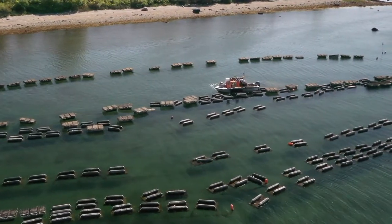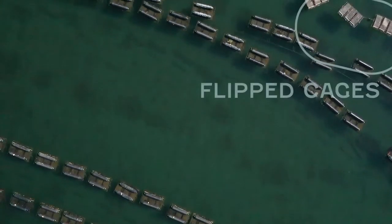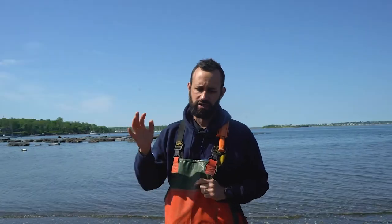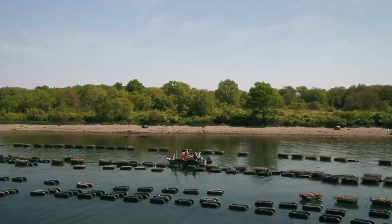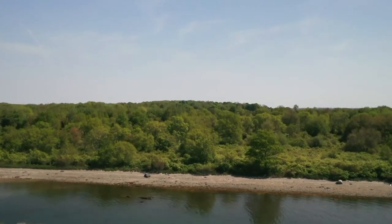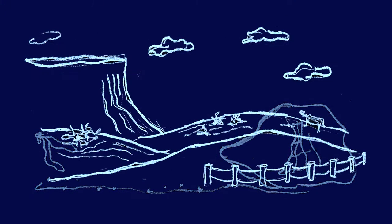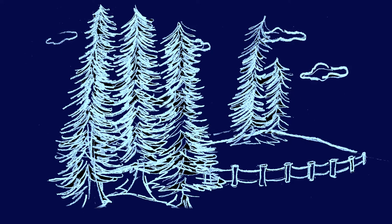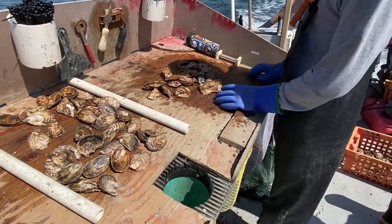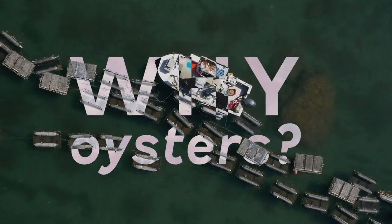We don't want the bags to become overcrowded because then the oysters won't get enough food, and we don't want them to become too heavy. The maintenance and husbandry of the crop is that we try to dry each bag every two weeks on both farms — here by flipping the cages over and propping them up. Oysters are filter feeders, so they need water flowing past them to eat phytoplankton. If the bags are filled with seaweed, mussels, tunicates, or barnacles, the oysters won't be getting any food. We can only control the stocking density and how clean the gear is, because we're farming in the natural environment with no control over the ocean. Once oysters are ready for market between two and three years, we sort them by hand. Each oyster gets chosen based on whether it's market size or too small, and that's where quality control and staff training come in — making sure they're the right size, right shape, not dead, and clean enough.